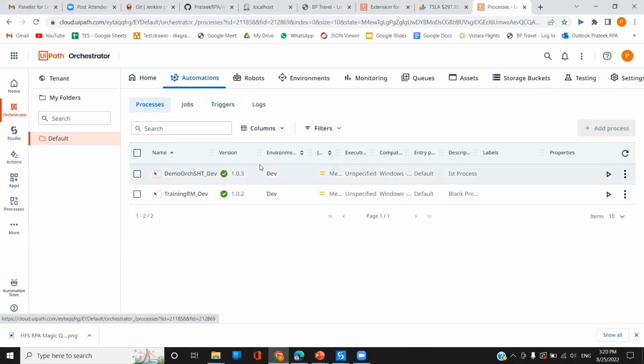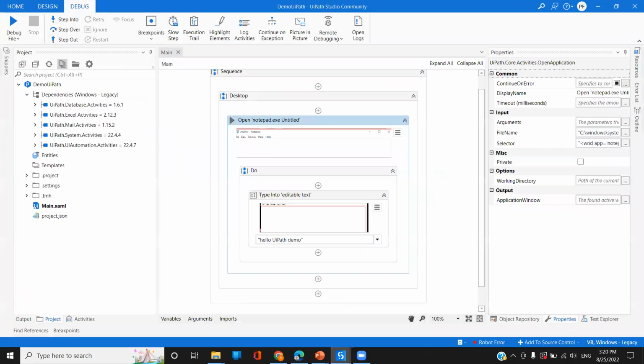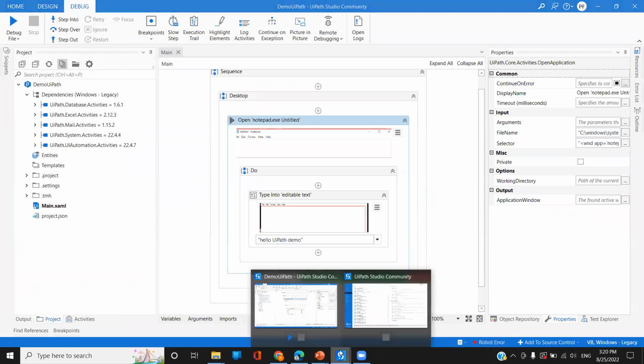Okay, so let's say this is my process that I built. Let me just connect this to it. Why does it say error? Okay, just a second.